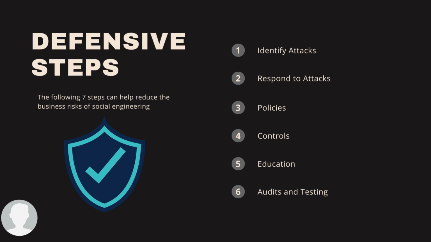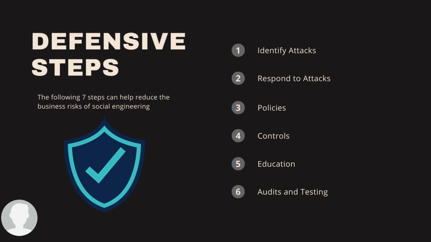Some key policy relevance to social engineering is data classification, waste management, acceptable use, network access, remote access, and physical security, just to make sure we know the appropriate users are accessing information. If any information is being disposed of, it is done so in a manner like shredding the paper up, and if it's a device, we're wiping it and sanitizing it, ensuring nothing is left before tossing it away.